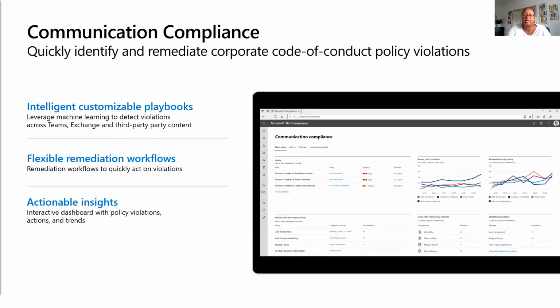The dashboards provide an effective way to manage those communications risks and to ensure any violations are not missed. But there's also proactive alerting on those violations to try and get immediate attention of a supervisor, for example, so that they can prioritize and focus on the critical violations first. In addition, violations, actions, and trends by policy provide a quick view of the effectiveness of your program as well.